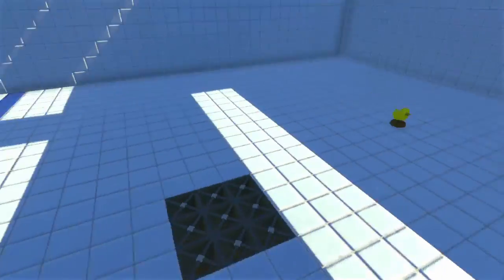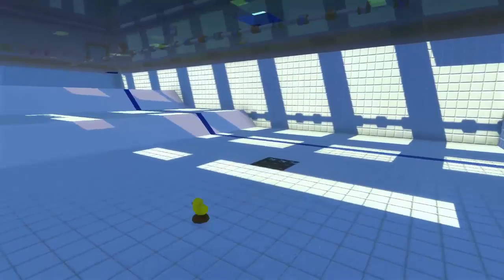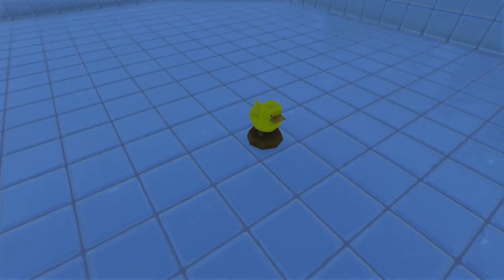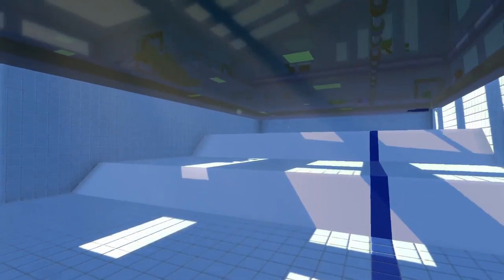Oh, okay, I just nicked the edge there. So you know what? I give myself 8 points on that dive. But here we are underneath the water now, so you can actually imagine you're swimming around underwater. Of course, you got your little duck buddy there.